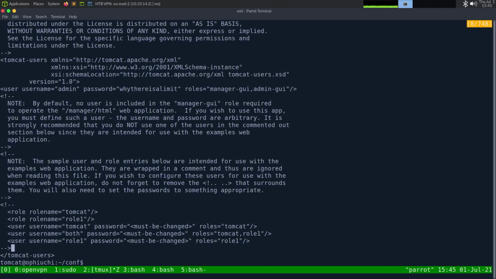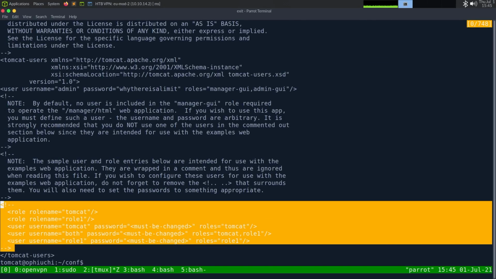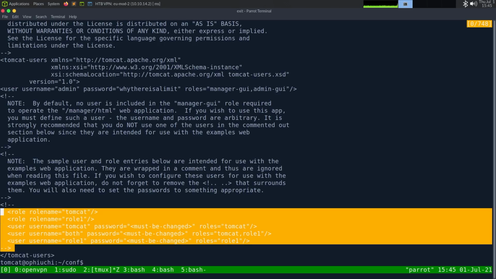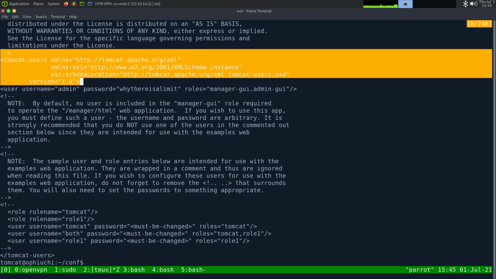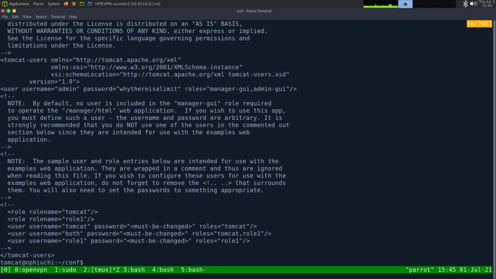And these use HTML comments, so we can see this is all commented out because it starts with an exclamation and 2 dashes and ends. So we just want to find where it's not commented. And this is a comment end, and this is uncommented, this is comment begin. So the password here is why there is a limit.